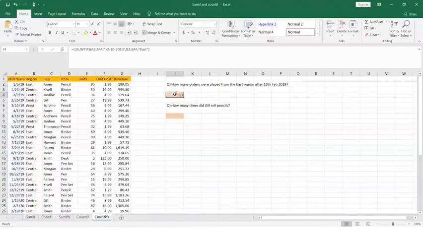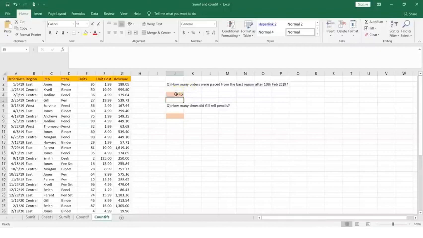Now, is that right? So we are looking for your date, your region being East, and then getting the total number of orders. So here I can just do a count if I'm saying A2 to A44, wherein I have given the date criteria that it should be greater than 10th Feb, because I do not want to count 10th Feb. It says after 10th February. And then you're saying the region has to be East. So we would want to find out the total number of orders. So my region is East, and that gives me the result.